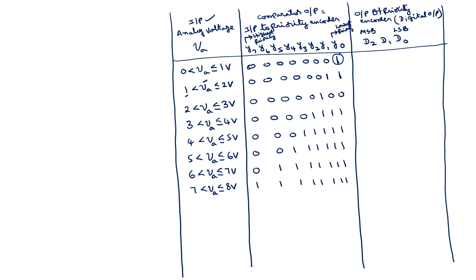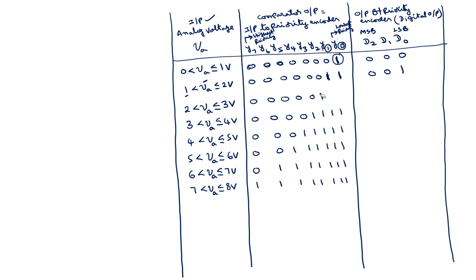Now for the first combination of the inputs, only one input is 1, which is the lowest priority input. So that Y0 will be encoded. In the sense, we are going to write the 3-bit digital equivalent of this suffix. 0, 3-bit equivalent is 000. Now in the second combination, two inputs are 1. So between these two, the input with the larger priority will be encoded. Between Y1, Y0, Y1 is having larger priority. So this 1, if I take as decimal value, the 3-bit binary equivalent of 1 is 001.